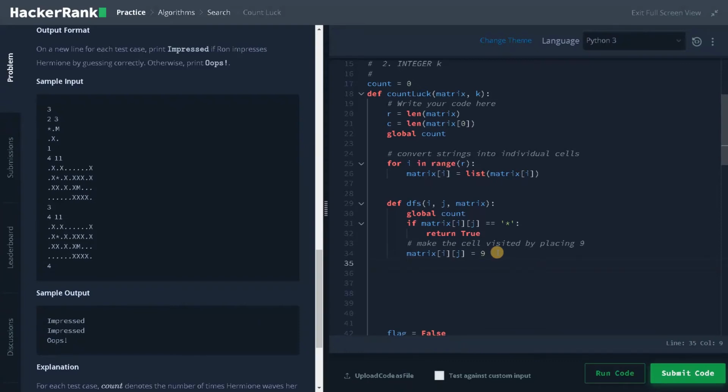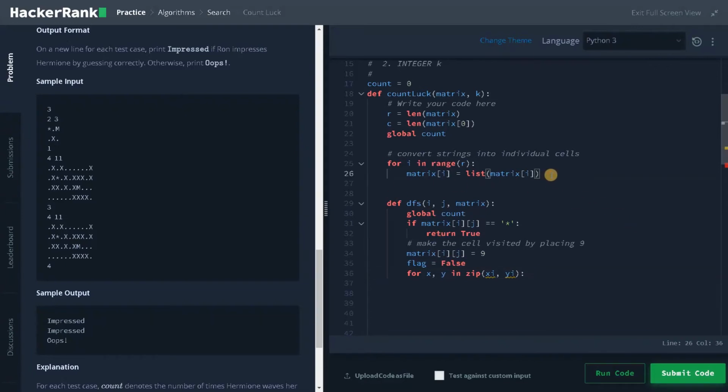Now we have to create a local flag variable. So flag, so this is just an indication of a boolean variable. I will make it as false as before. Now we have to go for the traversal. So for x, y in zip of xi, yi. So we usually do the iteration, right, so we can go in top, bottom, left and right. So we have to define this xi and yi.